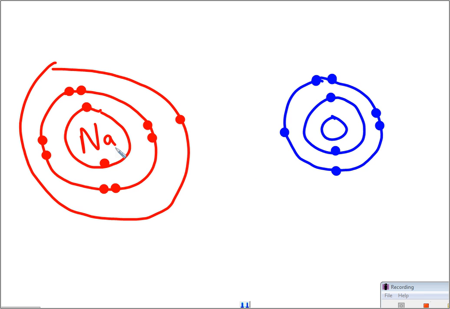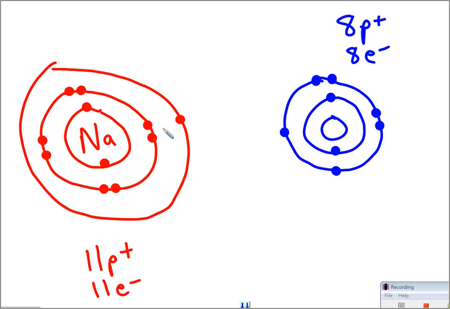And here we have sodium again, and sodium once again has 11 protons, and it has 11 electrons starting out, with 1 in the valence shell. Oxygen here has a total of 8 protons, 8 electrons. It has 6 valence electrons, so it wants to steal 2. And so when these two things come into contact with each other, oxygen will steal sodium's electrons, just like fluorine did in the last example.